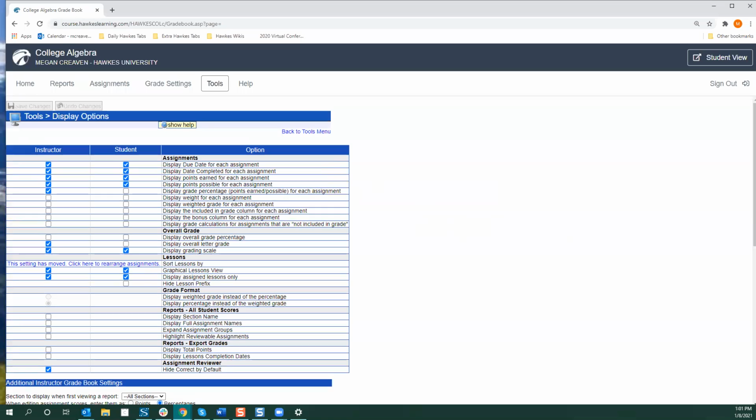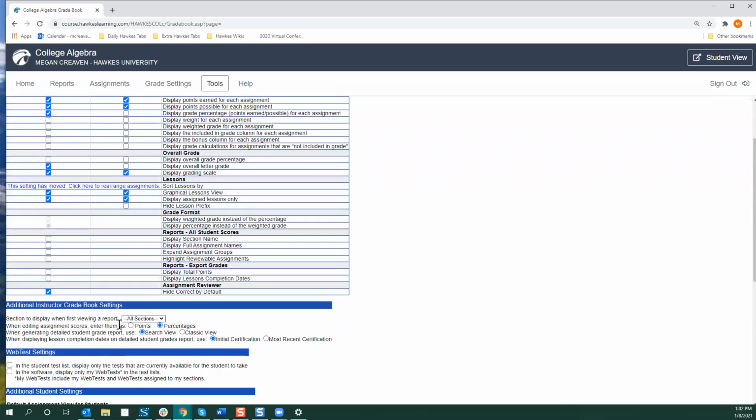I'm not going to cover all of these during our time today, but if you have a question about a setting that you see listed and I don't address it, I encourage you to reach out to your training and support representative directly. I'm going to start down below, focusing first on settings that apply to your instructor gradebook.